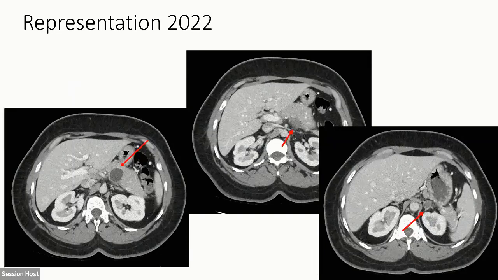So, findings of an enlarging cyst in the tail of the pancreas. She also had findings of a left adrenal nodule. She also had findings of multiple liver lesions, which are not showing up well on this image because that wasn't the point of this talk, but I'll move on and basically say that she also had findings of multiple liver lesions as well. Now, the adrenal nodule was fairly stable in size, so that really hadn't changed a lot from the 2018 scan to the 2022 scan.